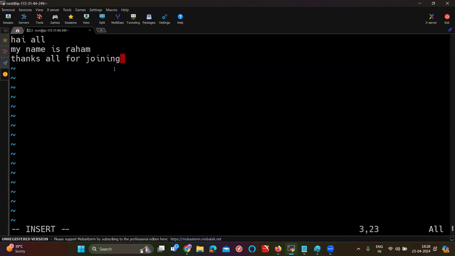In the same way, again, if I give capital I, it will come from ending of the line to starting of the line. But again, remember, you will be on insert mode. Make sure you are not on the insert mode while performing the activity. So again, what is the command to get out of insert mode? Escape. Currently, where you are now? Starting of the line. I want to go to ending of the line. How can I go to ending of the line? Capital A.